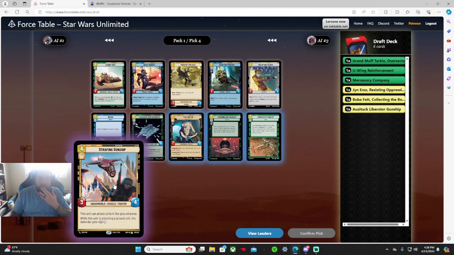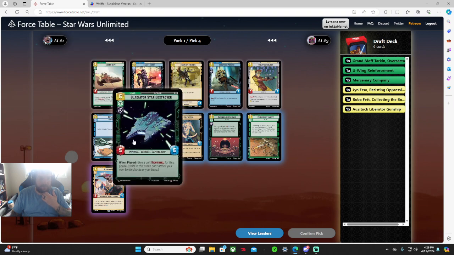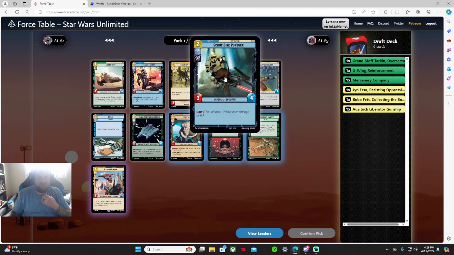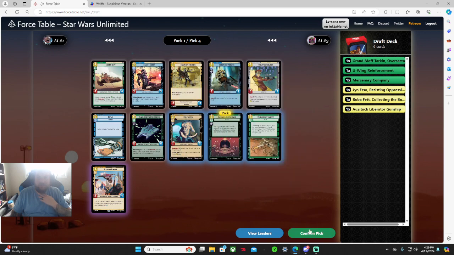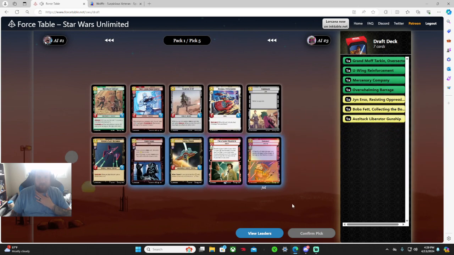But this card is also pretty solid. It's easy to clear stuff with. Escort's Gift, also a good pickup. This isn't bad. It's a decent top end. Death Trooper's good. If I wanted to play green-blue, I would pick this in the snap, because this card's crazy. But honestly, I think I'm taking Barrage here and keeping my options open still. Because Barrage is crazy removal.